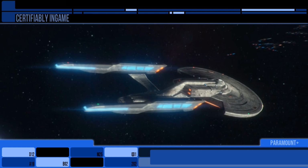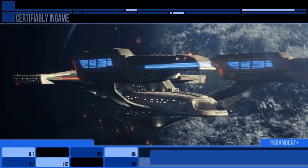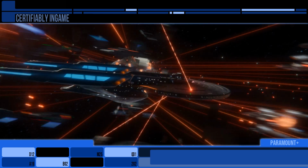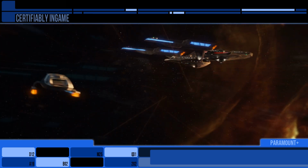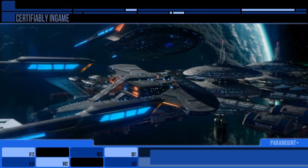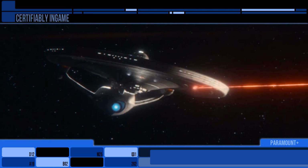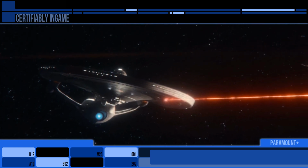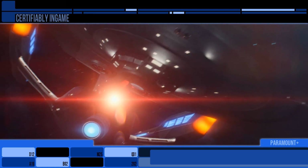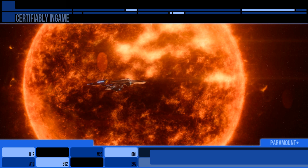Overall, the Neo-Constitution class was created to call back to an era of exploration before Starfleet had to arm every vessel with planet-leveling weaponry. It's a statement from Starfleet that they're finally moving on from their post-Dominion War traumas and getting back to exploring the stars. However, there's nothing to suggest that the class could not be granted higher yield weaponry if it was needed, but that was not its focus. Plus, being lightly armoured has its advantages.